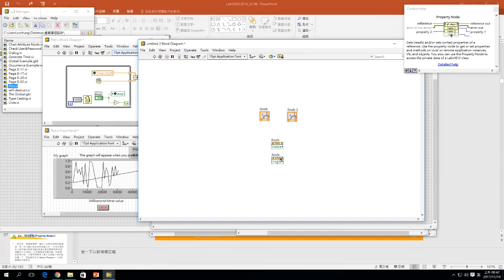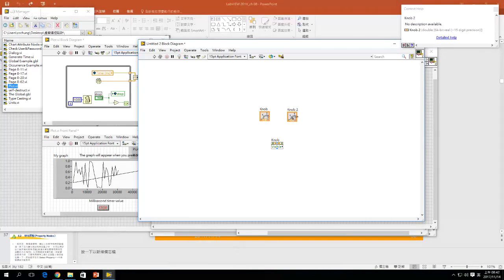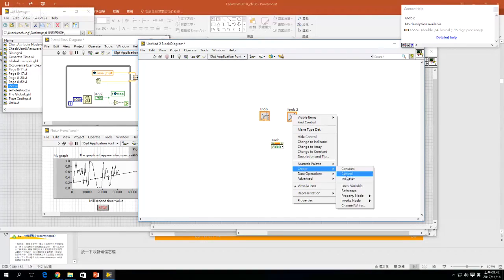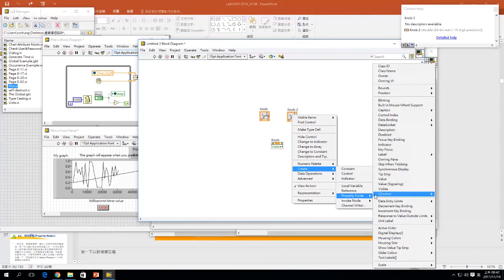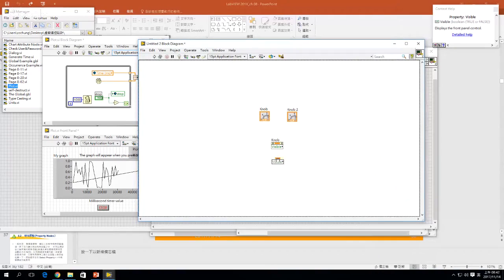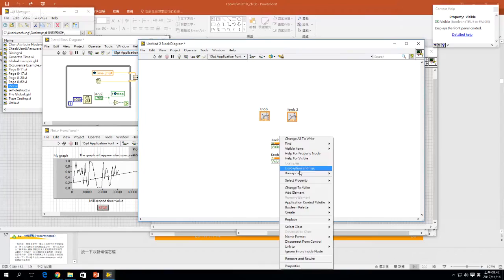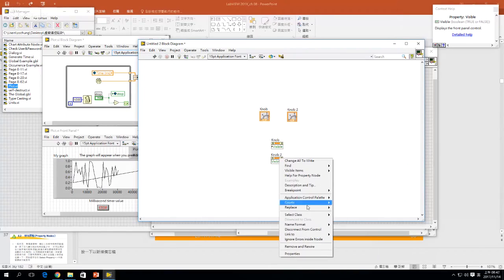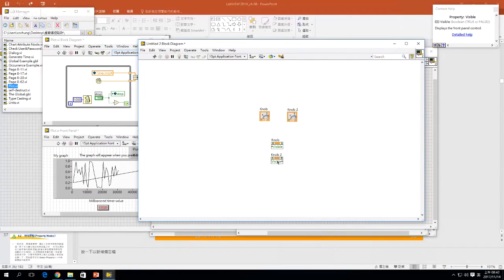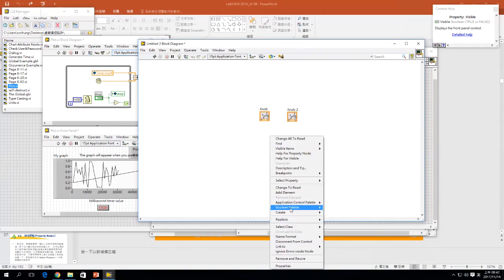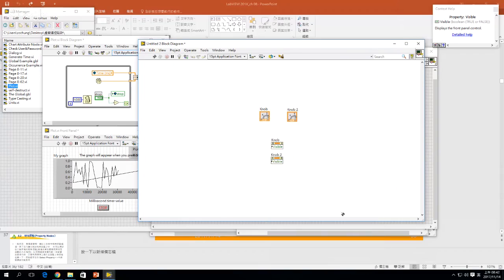If I create a second property node with Visible, and change to read, change to write, and I give a constant here.